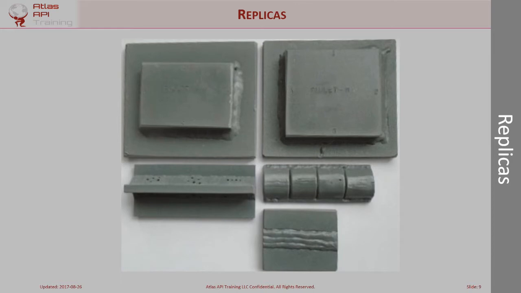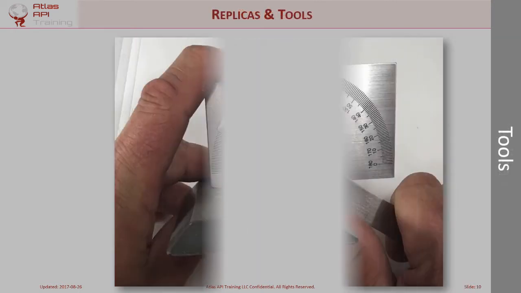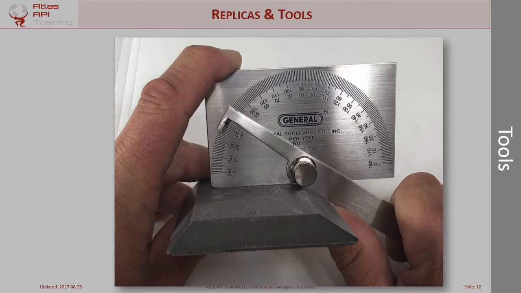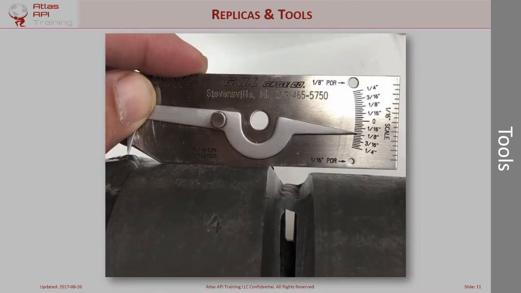We understand that one of the biggest issues people have when they go to take the Part B practical exam is the use of replicas. Throughout our study materials, we use the current replicas so that when you go to take your exam, you're comfortable and familiar with them. We use pictures throughout the Part B study materials so you'll become familiar with how measuring devices work with the current replicas, and also throughout our quiz questions and answers so you'll be very familiar with how to use the tools.